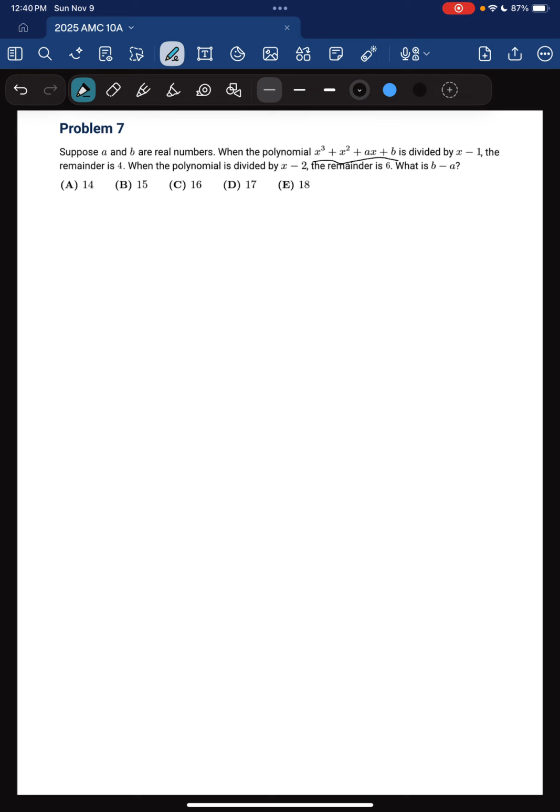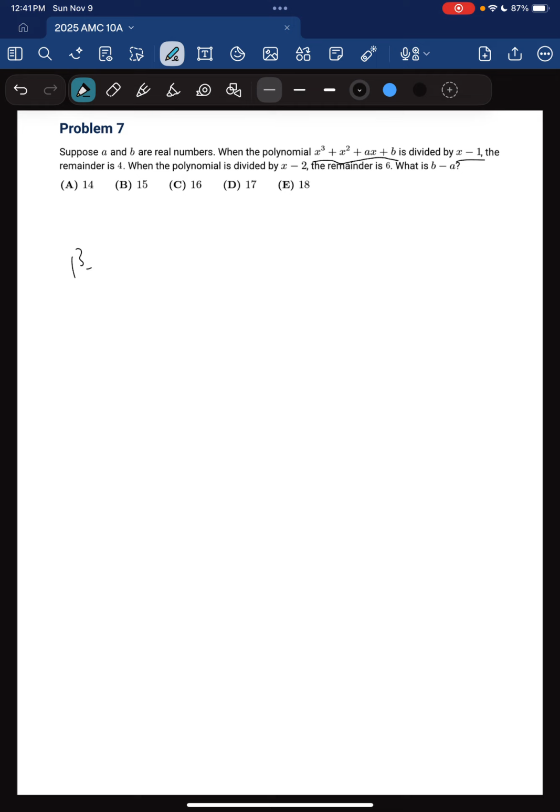Because if you have something like x squared minus 1, that's divisible by x minus 1, the term. But then if it has a remainder of 4, so like let's add 4 to it, x squared plus 3, then when we plug in 1, because 1 minus 1 is 0, we're going to get 4. Even if we plug in negative 1, it's going to be 4. So that's kind of the logic behind this.